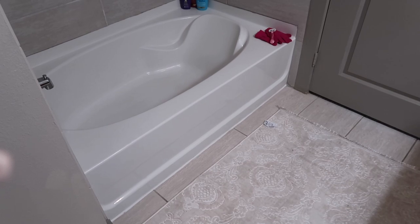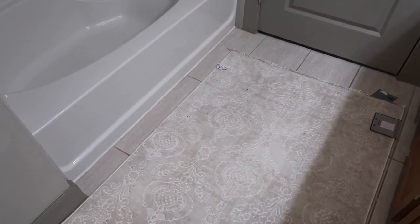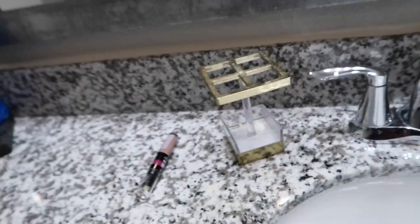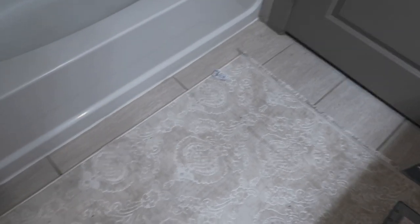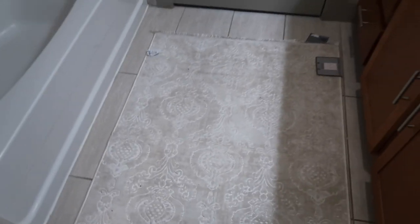And I still haven't gotten a shower curtain, because I was thinking earlier when I was in Ross, I picked up a pink one. So just imagine a blush pink with this and then gold accessories and stuff. I thought that would be cute, but I don't know. I'm not sure. And I'm also not sure that I'm in love with this. Child, I don't know, because this is not thought out. So I'm gonna keep this here. I'm gonna see what it's giving, and if it's not, then it's going back to Ross too.